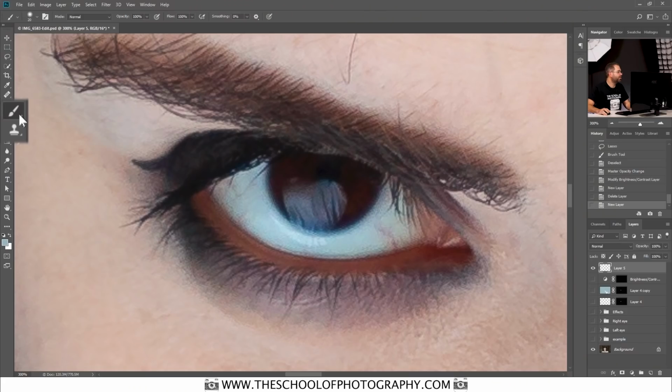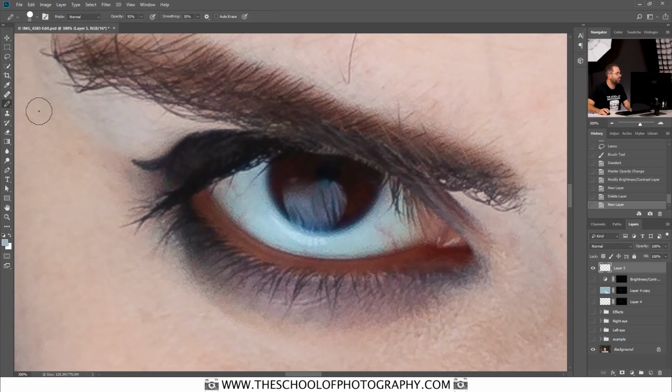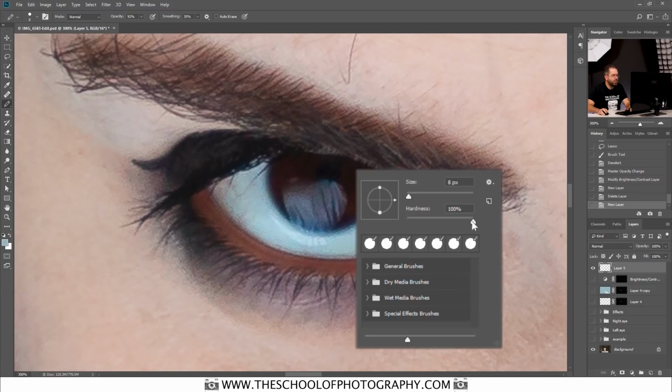Now for this I'm going to use the pencil tool. So you come over to your toolbox, click and hold on the brush tool, and then you come down to pencil here. Use your bracket keys again to make it bigger or smaller. Right click and make sure that your hardness is around about 80-ish, around about there again.